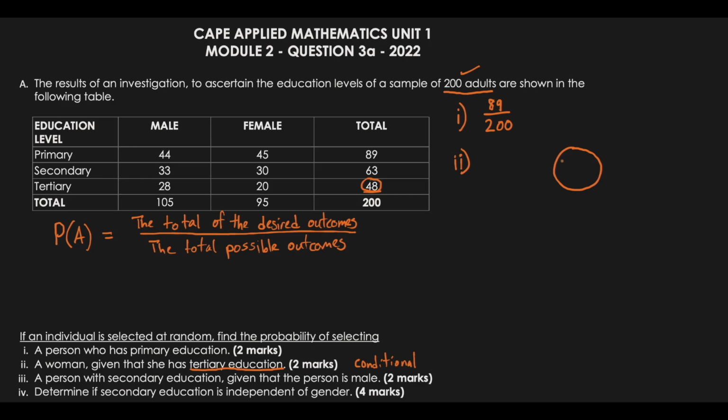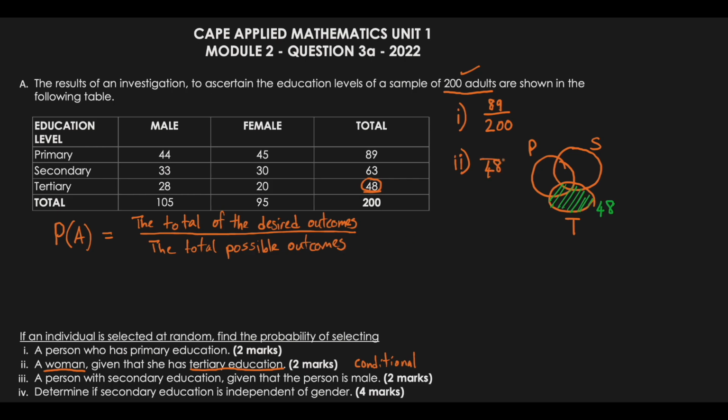So imagine we have 3 different groups here. One is for primary, one is for secondary, and one is for tertiary. What we're saying is, let's go specifically to the tertiary group. So we're going inside the tertiary group. I'll think of it like a classroom, which has 48 people inside of this. So this entire section is 48. And the only thing we care to look for in that classroom would be who? The women. We care only about the women inside of this group. So the total possible outcomes that we can have here would be 48.